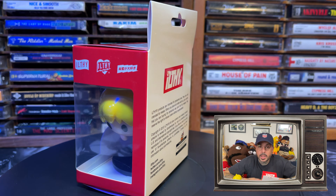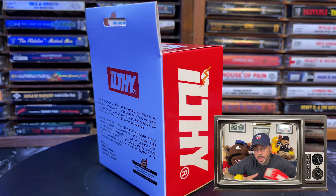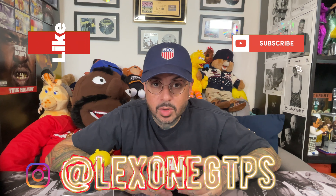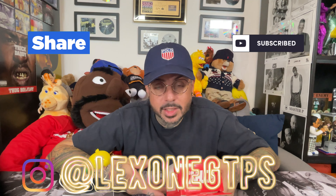As far as resale goes for this — well, number one, it's still available on Ilthy's website. Number two, I'm not really tapped in with the MGK movement nowadays so I really wouldn't know. But it's a dope little piece and MGK has a little place in hip hop, so it's just dope to add to my collection.